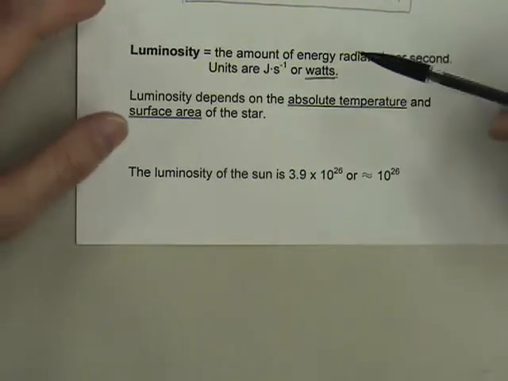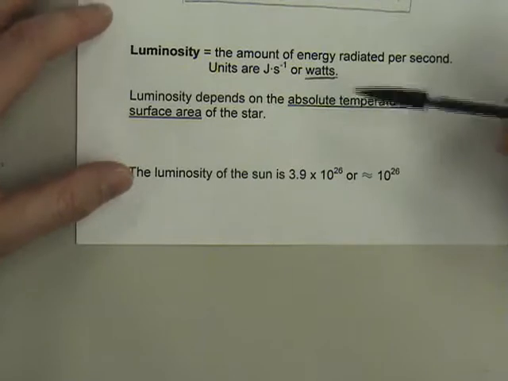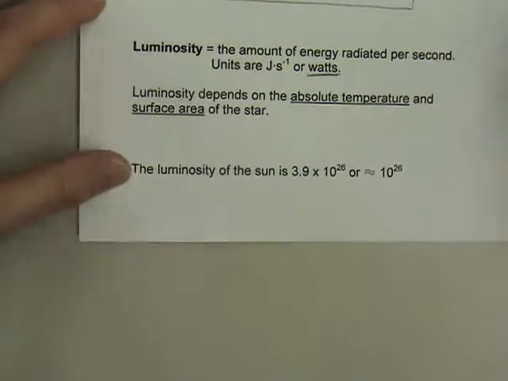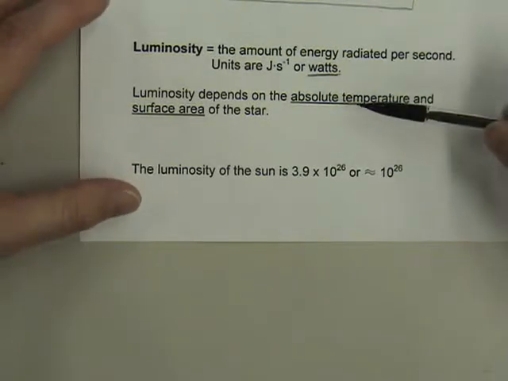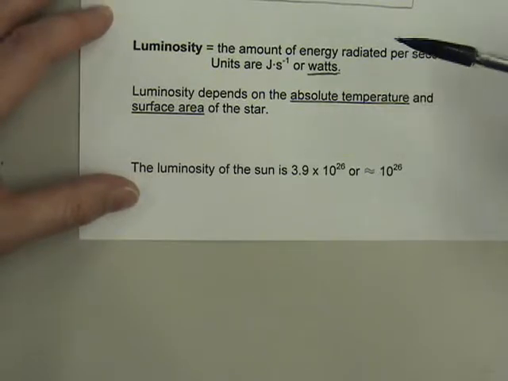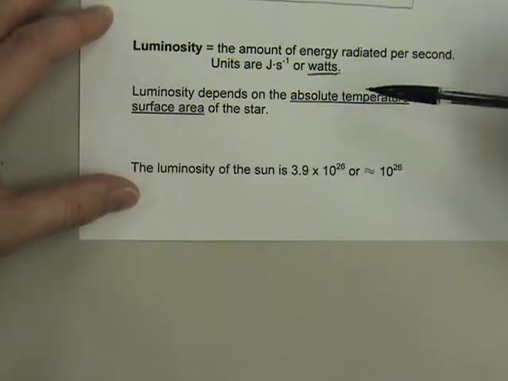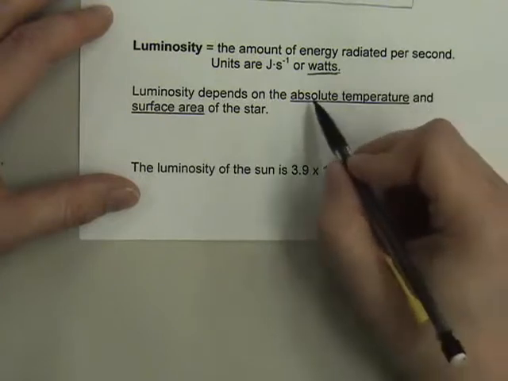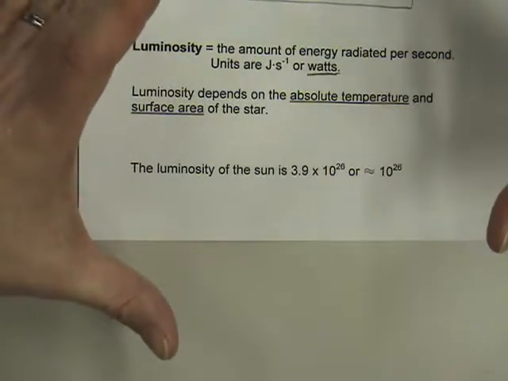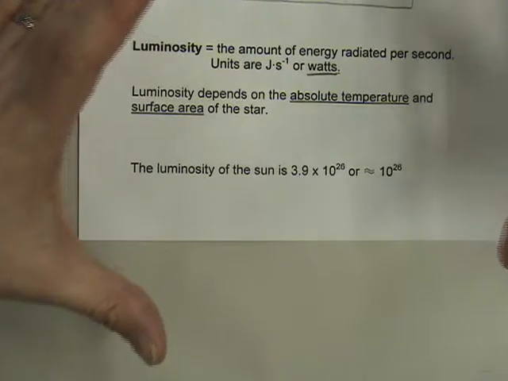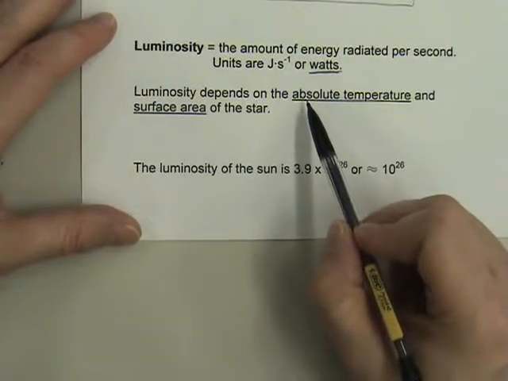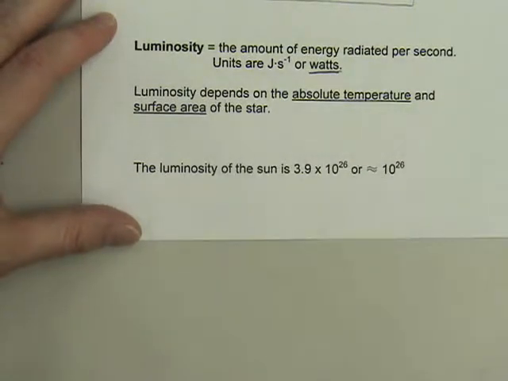Now, how much power is coming from a star is ultimately dependent on two things. Number one, the absolute temperature. The hotter the temperature, the more radiation it emits, and this is a function of what's called Wien's law, which we're going to look at in a little bit. Secondly, what determines how much energy leaves the star? The absolute temperature will tell me how much leaves one square meter of the star. To figure out the total luminosity, I need to know how many square meters I have for this star. So the luminosity depends ultimately on the absolute temperature and on the surface area of the star.